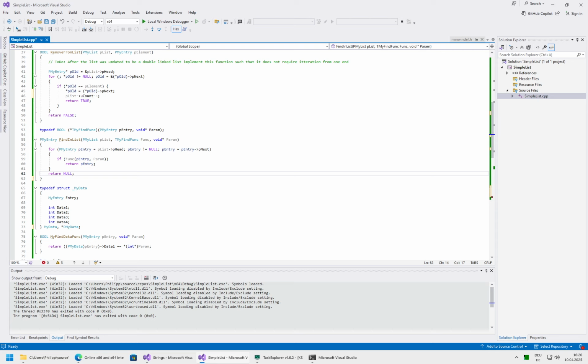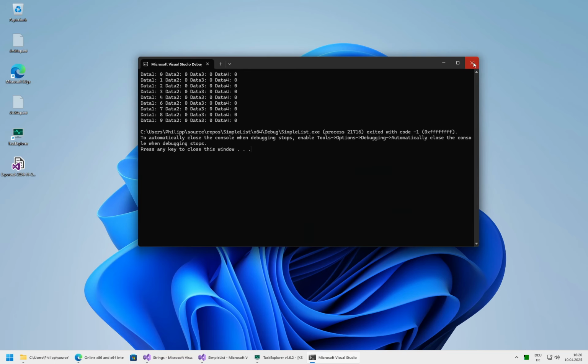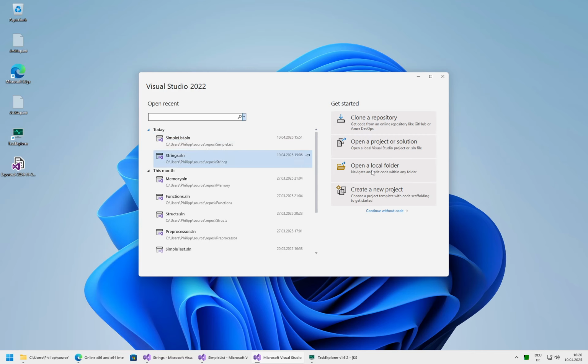The worst case when you are looking through the list is that the very last element you look at will be the one you were looking for. So this is not really efficient. What we would want is something that would allow us to find things in a much more efficient way. So let's start a new project.